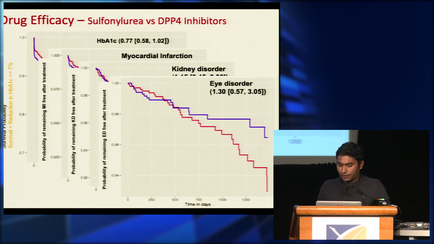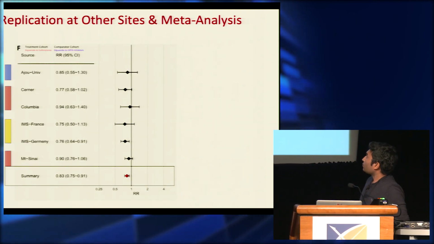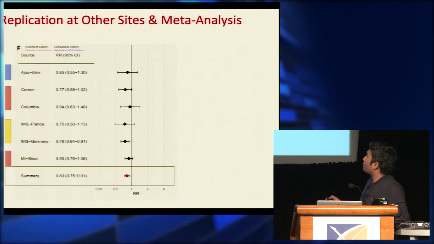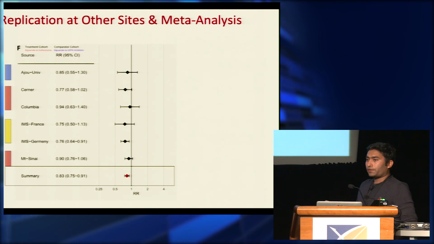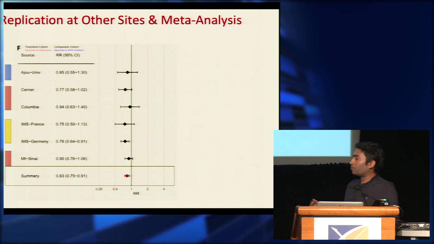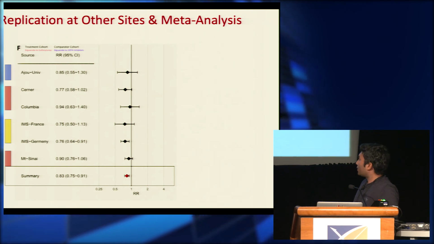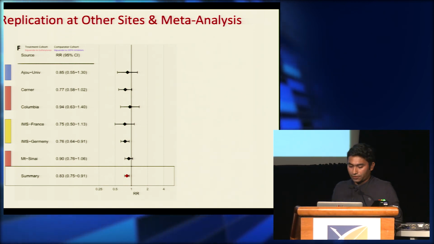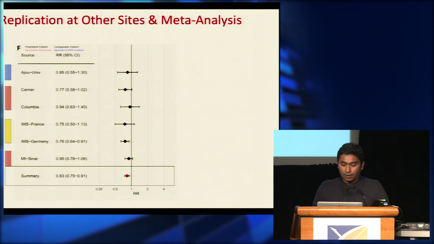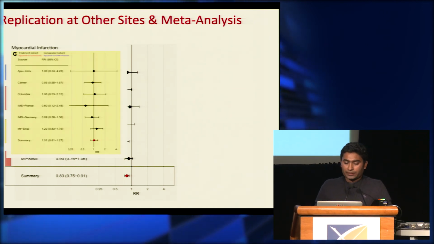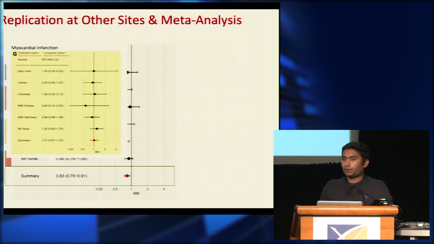We gather these results across multiple sites which have participated in this study so far, and we perform a meta-analysis over it in order to assess its reproducibility and how much effect we can infer from it. Upon meta-analysis, we see a considerable consensus effect size with very well-defined confidence intervals around it. For myocardial infarctions, we don't see much going on.